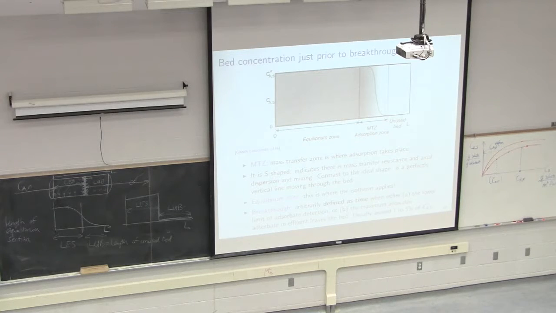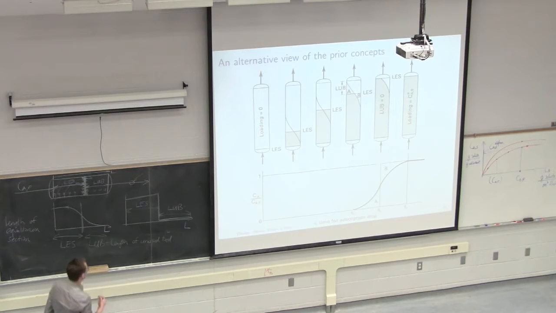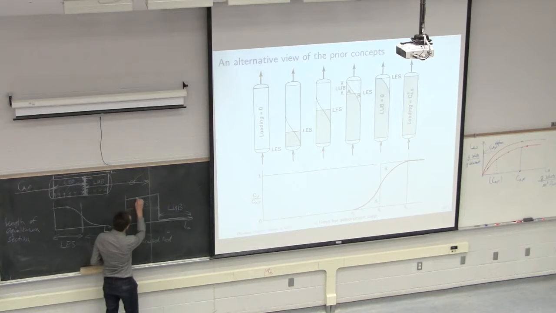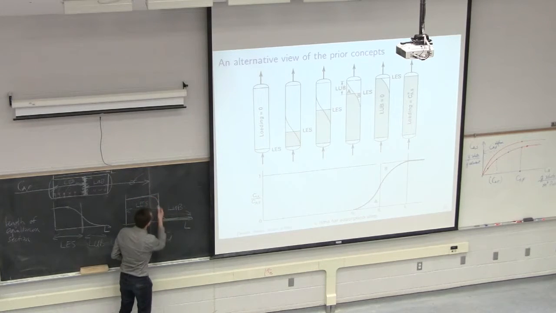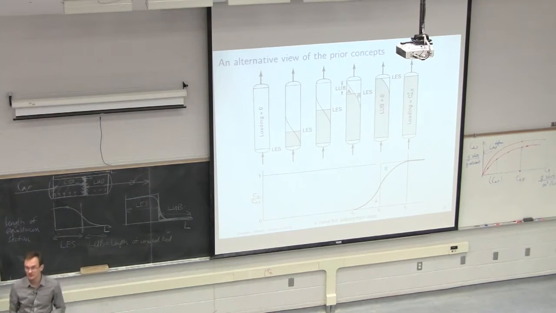Okay, so if you could get an adsorbent that had a sharper shape, if you could buy an adsorbent that closely matched that sort of ideal behavior, that would be great. But we can't always buy that sort of thing. Sorry, if you had that, wouldn't it then be a step change in your effluent? So then you wouldn't want that, right? Like all of a sudden it's 100% feed. Right, yeah, your effluent would also jump up very suddenly. But you'd still be able to cut it depending on how fast you were able to measure.